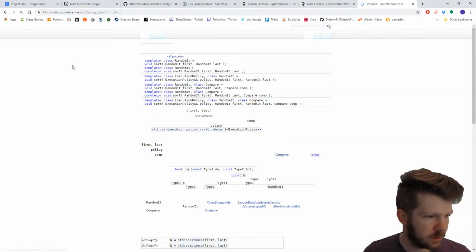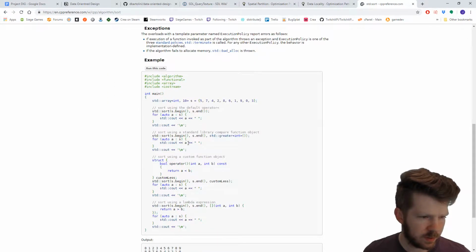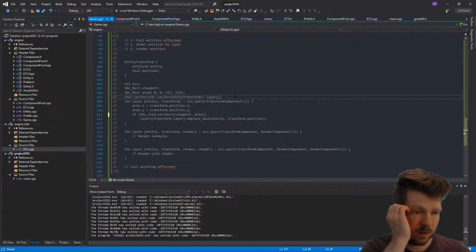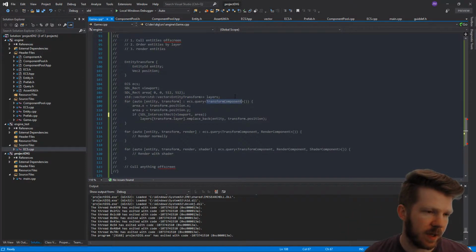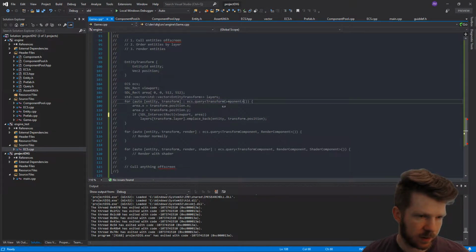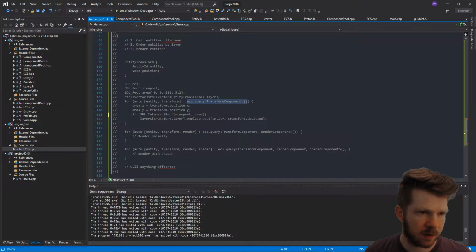On a vector, we can provide it some lambda, I guess is what we would want to do. That just says, hey, look at, oh, that actually is kind of lame. In this case, we'd actually want to be looking at the render component information as well. What I'm trying to do is keep it nicely packed and as efficient as possible. But first pass, we probably shouldn't worry about performance that much.